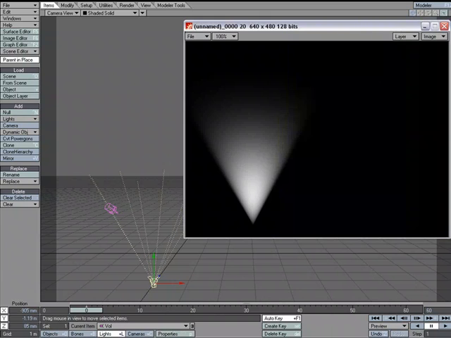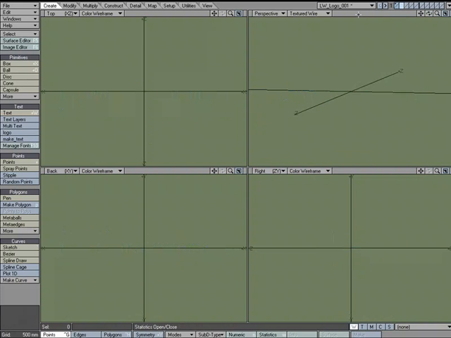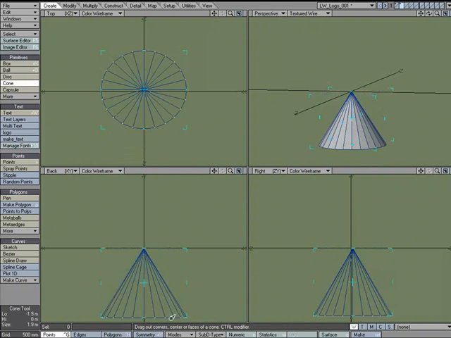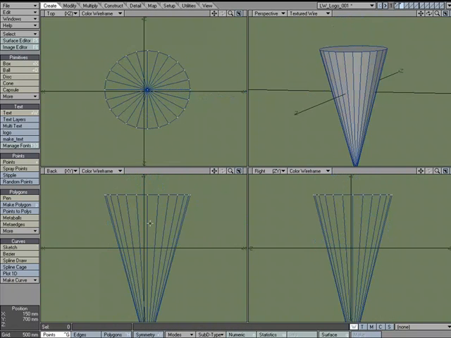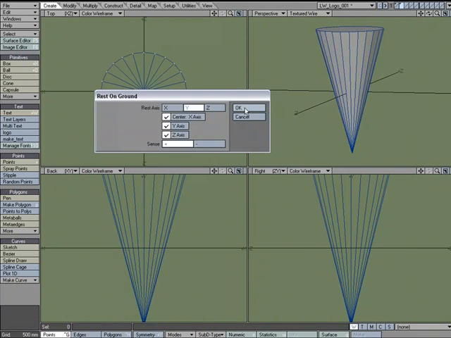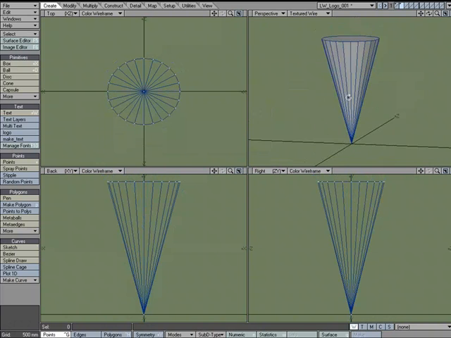Okay, head over to Modeler, and I'm looking at this shape and I'm thinking I know that I can make that fairly fast. So I'm just going to go over to Cone, and rotate it, center it, drop it right on the 0.